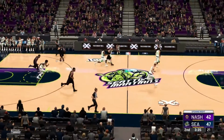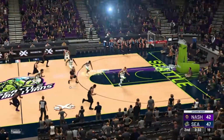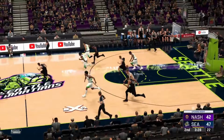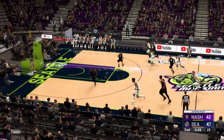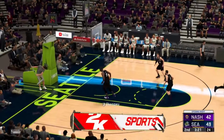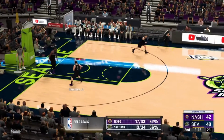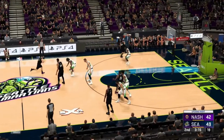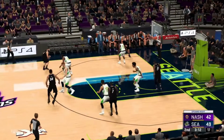Maybe, just maybe. And the effort never stops with him. No easy shots when he's on the floor. Well, it's about the defensive end, and that's what guys feed off. He gives the effort down there at all times. And he comes up with the deuce. Of all the action happening there, Kevin, it's the assist that jumps out to me. That's just a great look and a great setup for the bucket.